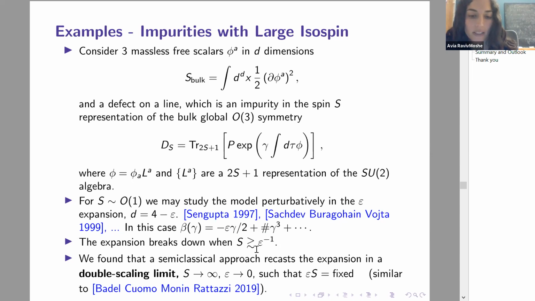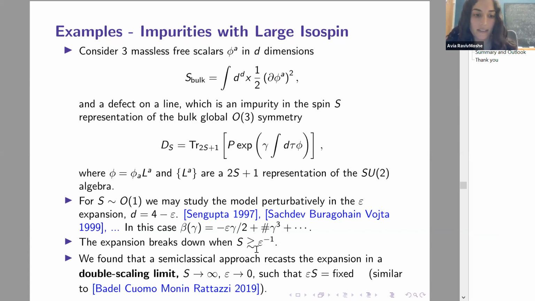The perturbative expansion breaks down once S is of order epsilon to the -1 and not epsilon to the -1/2. Now, to understand this in terms of diagrams is pretty difficult, but one can understand it from a different approach that I will show on the next slide. So as I said, for larger and larger S, the perturbative expansion breaks down. And we need a different approach to attack large S cases.